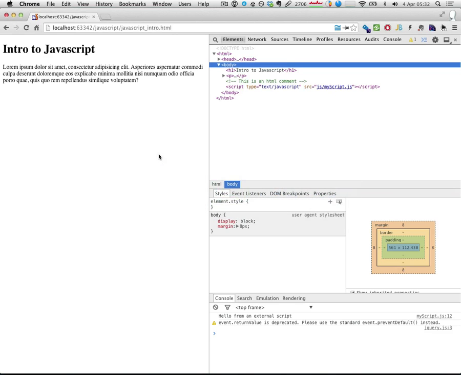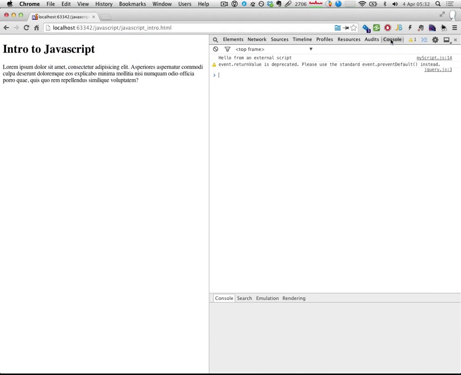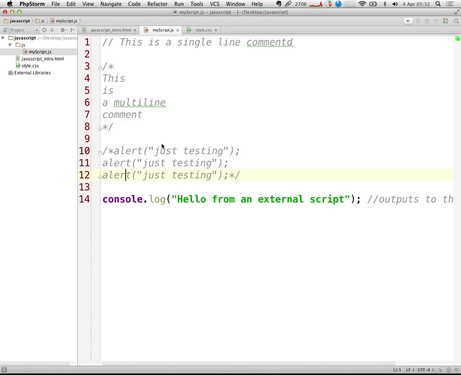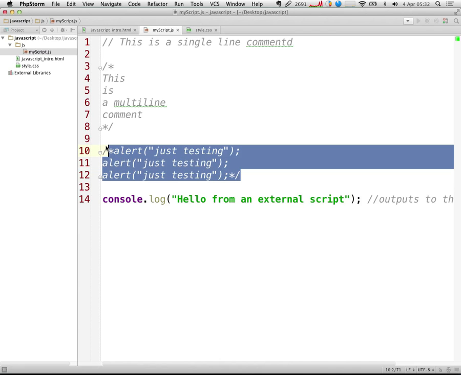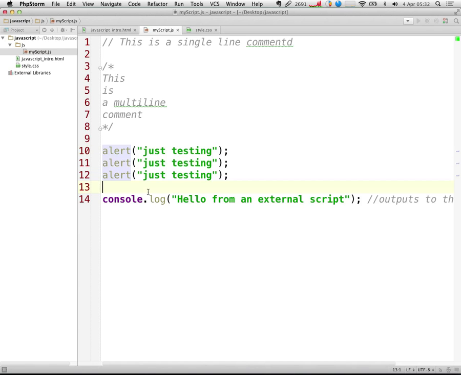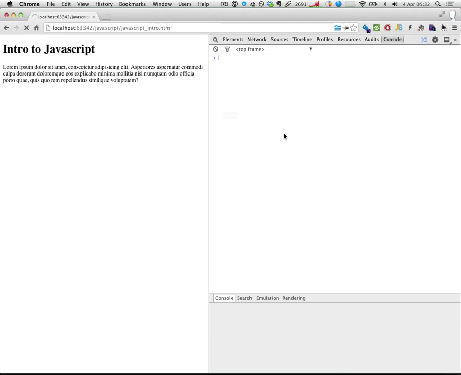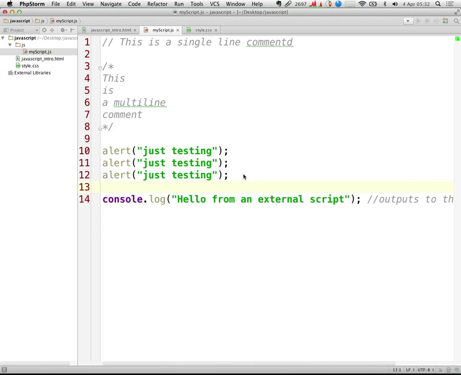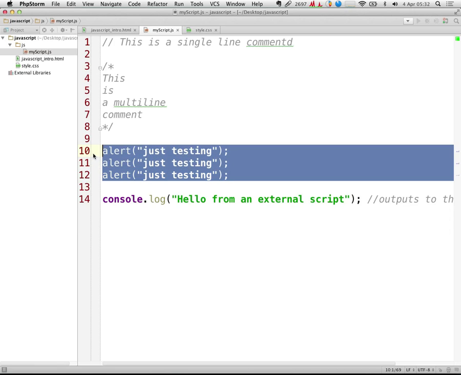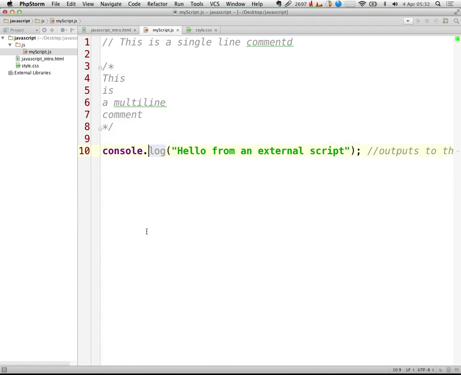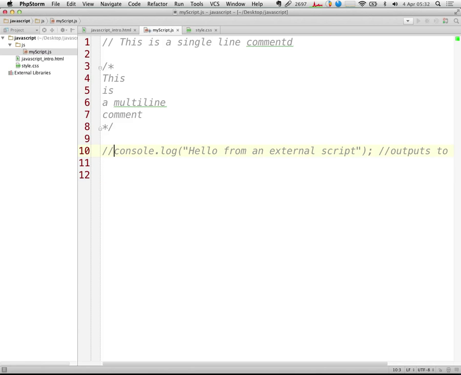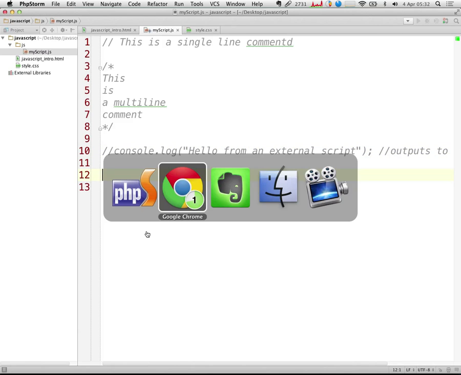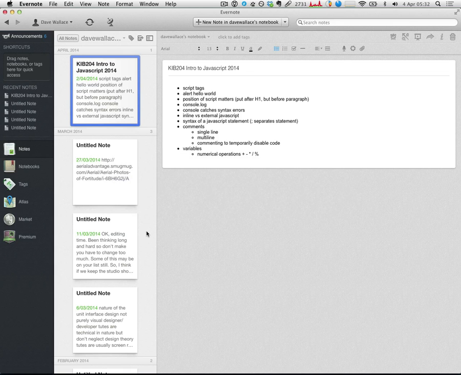So I can go in and refresh that, and those alerts clearly aren't happening. But if I want to get them back, I don't have to go and type out those lines of code again. I just uncomment that area, and then those 3 alerts happen again. So that's what you'll see me using comments for as well. And so I'm going to comment out that line. So let's see what next.